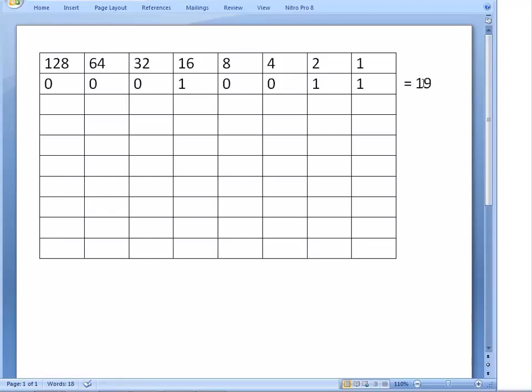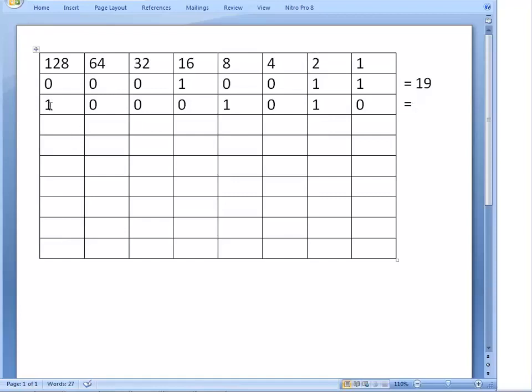Okay, that was easy. To convert from binary to decimal, you just add in the ones. Look at the position of the one, where it is, and that will make it easy to identify what number it is, and then we can just add them. So, for example, let's take another one: 1 0 0 0 1 0 1 0. What is that in decimal?